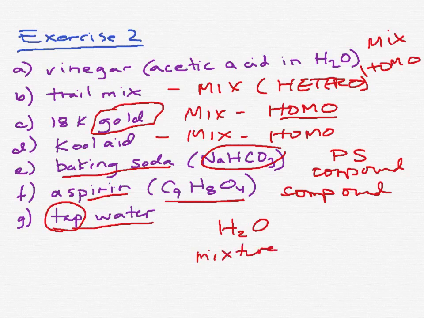And some tap waters could even have sediment in it. When I think of tap water, I think of palatable drinking water that has no solid particulate matter. I think of it as being homogeneous, but we all know you could pour tap water, if it's from a bad source, have it sit in a glass, and it could settle with a smudge in the bottom. If that was the question, that would be heterogeneous. But typical good quality tap water should be homogeneous.